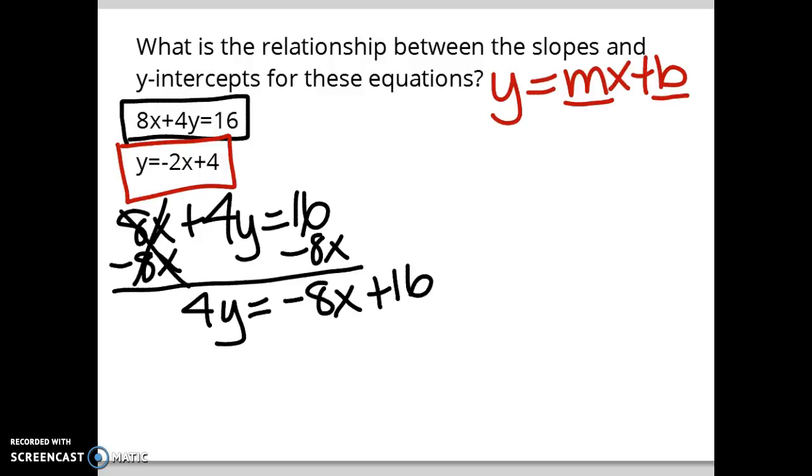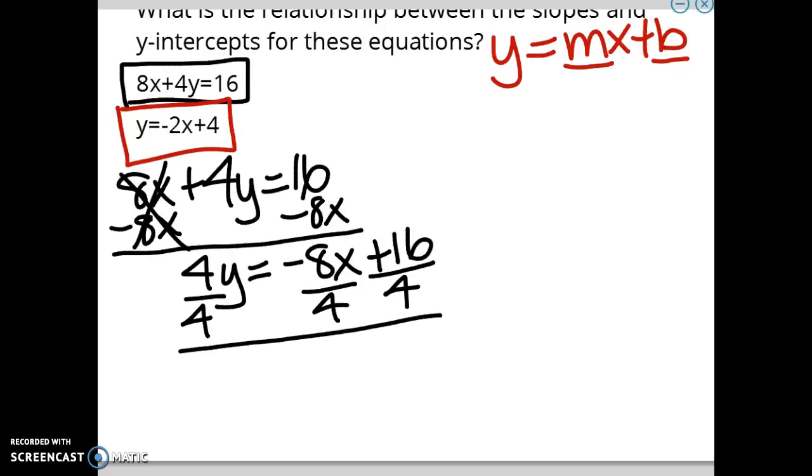Have we solved for y? No, there is a number or a coefficient in front of y. So we need to remove that too. When we multiply or divide, we multiply and divide everything. We add and subtract per side of the equal sign, but multiply and divide everything. With that being said, we're now going to rewrite what we have left.